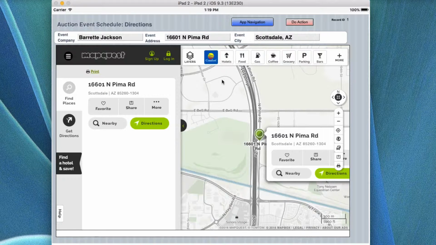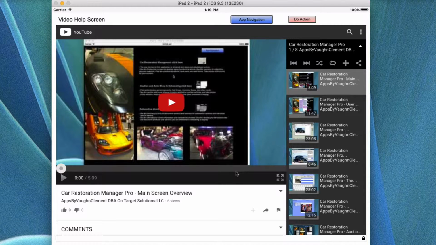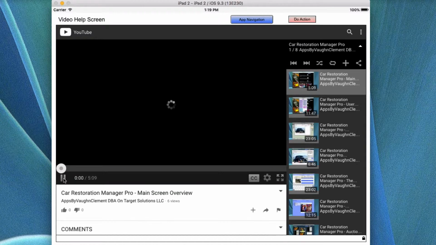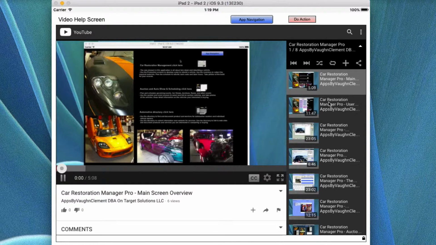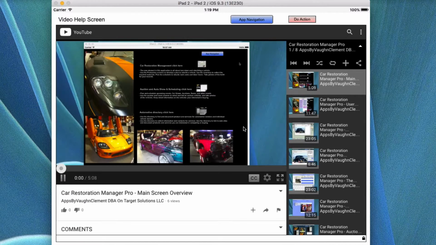The other thing is that when you're using these screens, and especially when you're running things like videos, now I'm going to go over and go down to the video helps. And when the video helps come up, one of the things I want to point out on this screen is that when you start the video help, go ahead and click on it to start it. You can also do it by clicking on these other items over here. Now I'm going to show you that if you click on this gear, you can change it from a low resolution to a high resolution. And what it'll do is it'll restart, and you'll notice that it's much clearer.